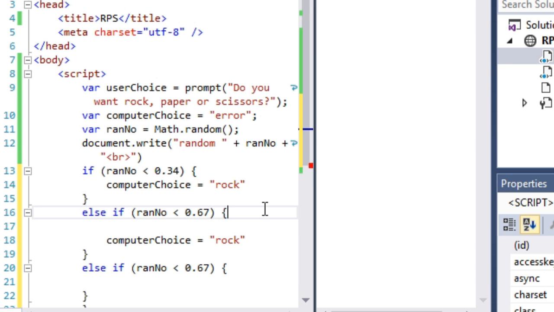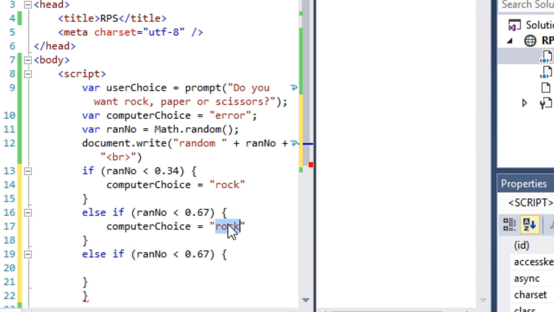So now I want this one to be paper, and this time the last one will be just else, and I don't have to quote anything here, because if it's not less than 2/3 and we know that it's got to be less than 1, then it must be scissors.